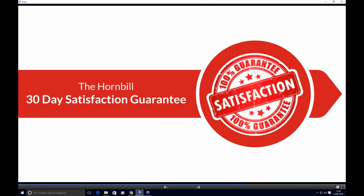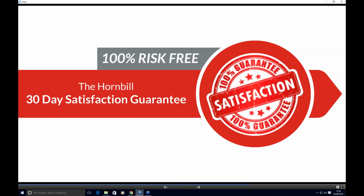So what next? In essence, what we're offering all our customers is the ability to undertake what we call a 30-day satisfaction guarantee, and really this is an opportunity for you to satisfy yourselves that the Hornbill platform and the Service Manager app and the other associated apps that Steve showed you will meet your requirements, both technically, from a performance perspective, and in usability. We'll be able to deliver your processes, reporting, whatever aspect is important to you. So this guarantee is all about removing the risk associated with trying to pick and implement a new solution.